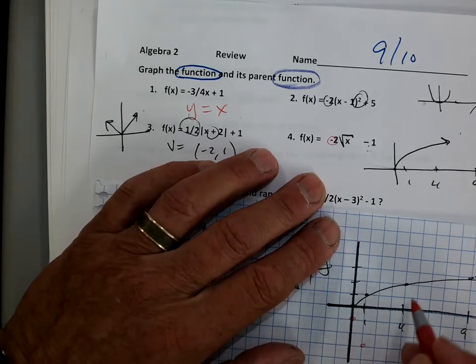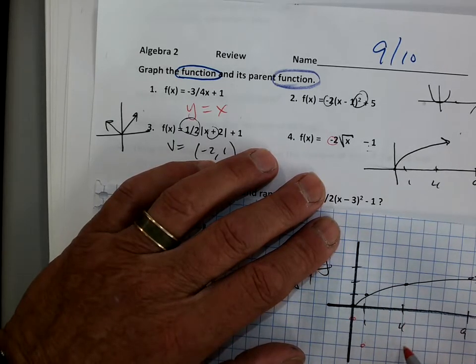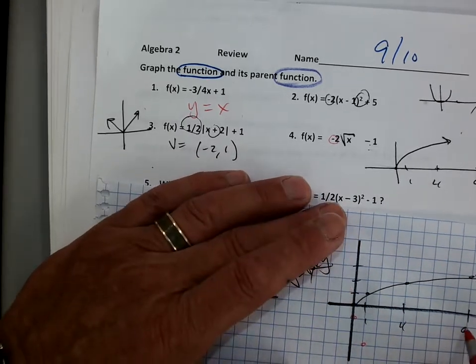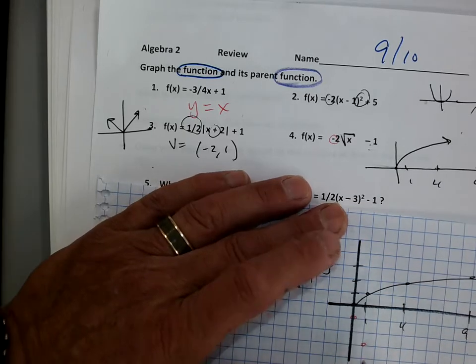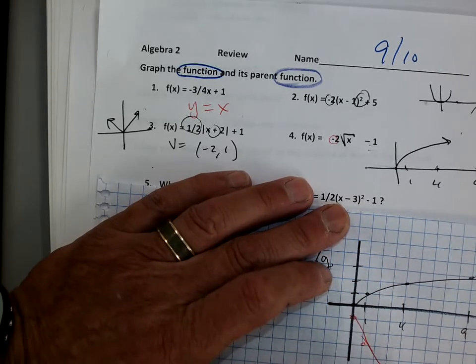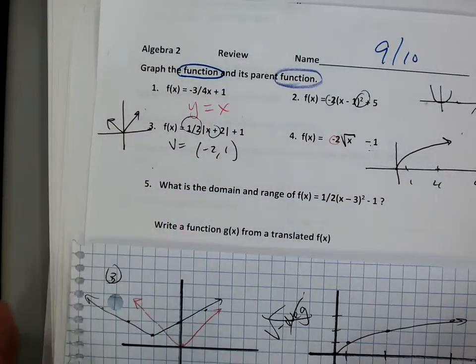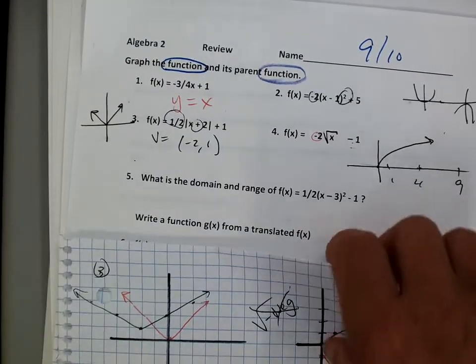And again, if you have any troubles with this, you can put it on Desmos. 3, and I go 6. 1, 2, 3, 4, 5, 6. Okay? You can always graph it on Desmos or on a calculator.